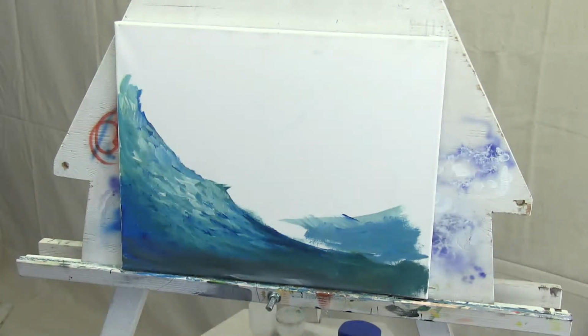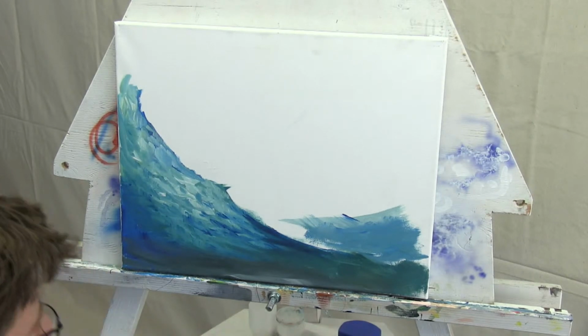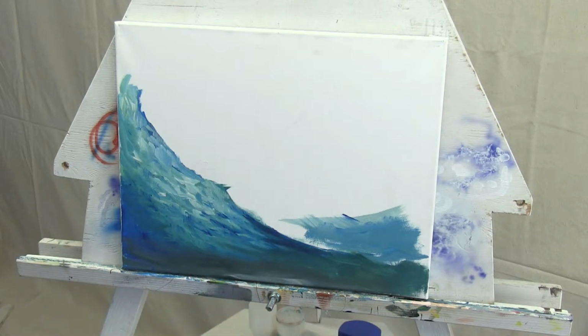Actually, Brian, we got Brian in the studio too. Just give a shout out, Brian, and say, hey, Brian. He doesn't love Brian, the camera. Voice in the sky. The voice in the sky. All right. And so he's going to help operate the camera for the tight shots. So you're going to get a good look at the technique that I'm using as I'm painting. Yeah, if you want to see up more closely, just say, hey, Brian. Come on, give us a close shot.